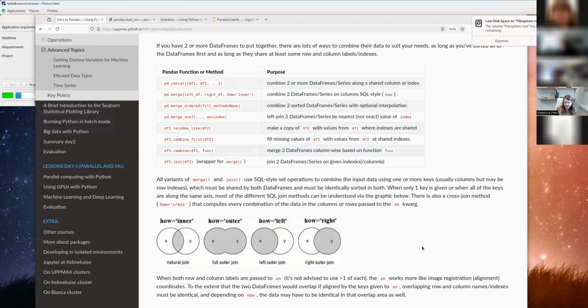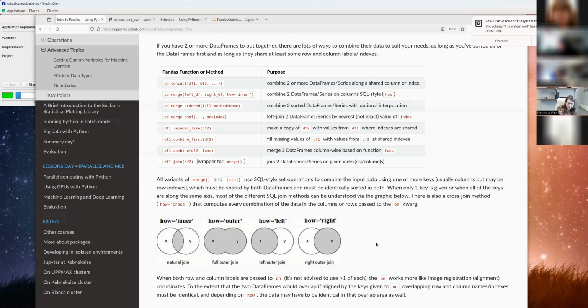A full outer join takes basically all of the data that's in both data frames. It creates new columns and new rows and pads them as needed wherever one of the data frames is missing rows or columns. There's also left outer join and right outer join.